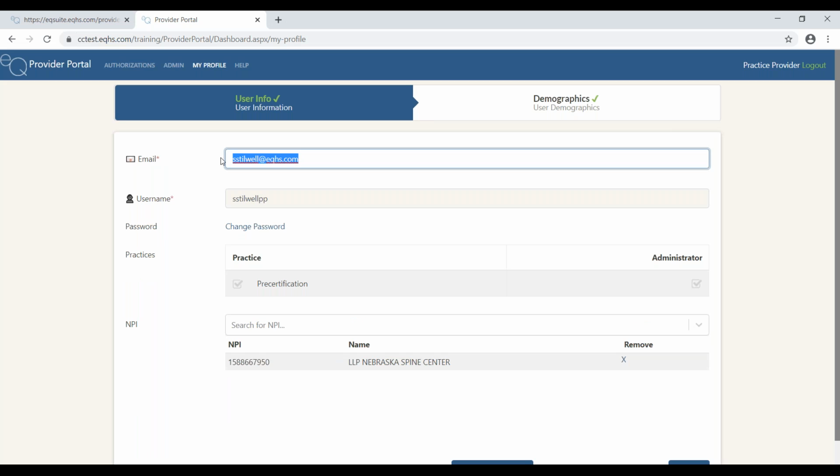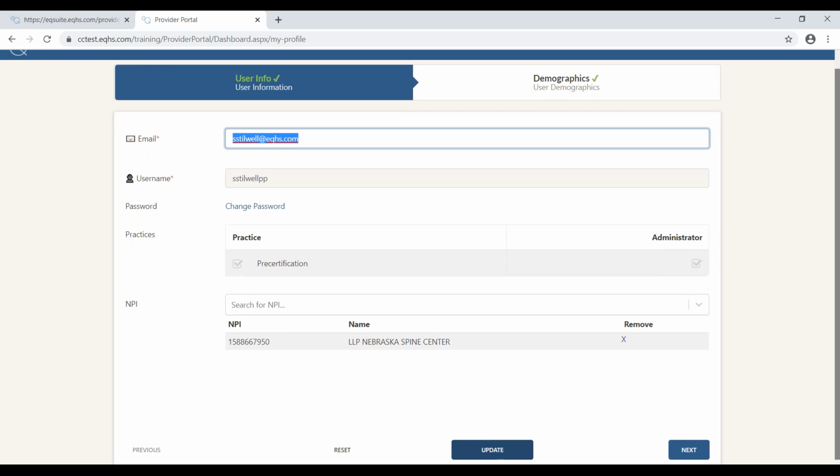I do like to stress the importance of a correct email address for a second. A correct email address is very important because system-generated emails will go to the email address provided for a user, the address entered in this field. Those system-generated emails, for example, account activation, new account notification, password recovery, notification of case status once the case has been completed, and requests for additional information, all of those system emails will go to this email address. So if your email address ever changes, you want to make sure you come to this section, correct your email, and be sure to click Update to save those changes.